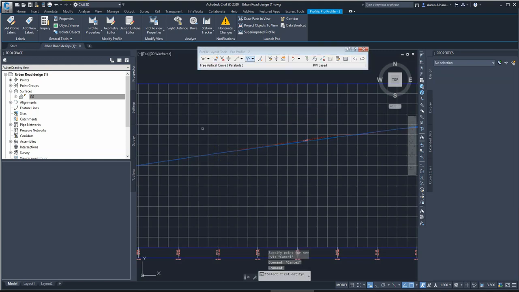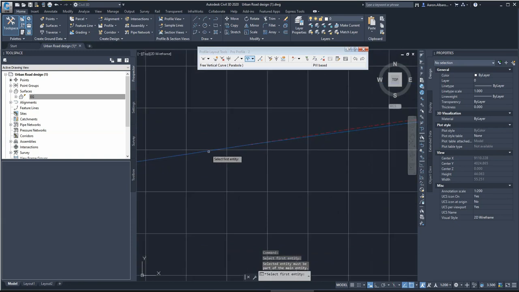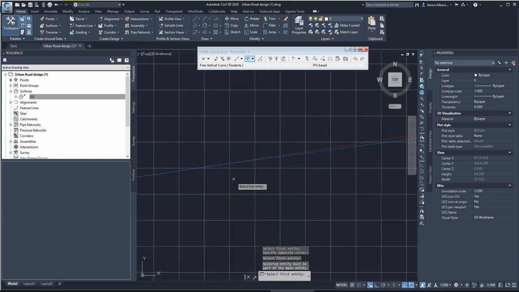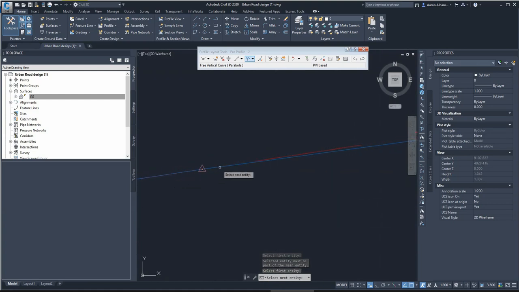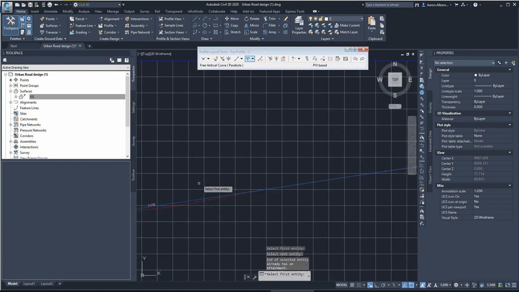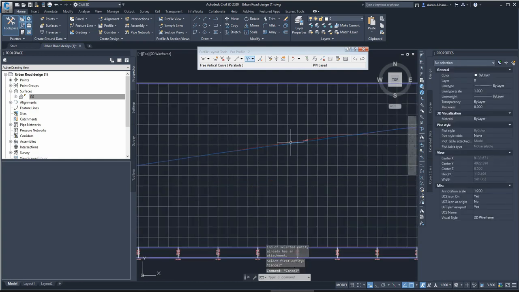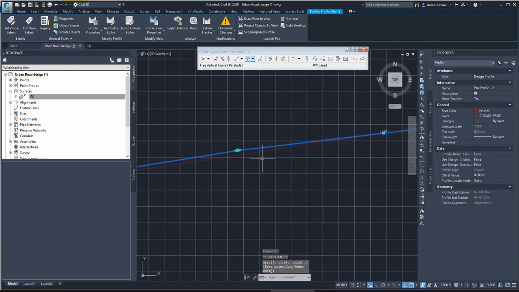So I'll go to free curve, and it will ask me again, follow the instructions, select the first entity. This is the blue one, the first entity, and that's the second entity. Okay, sorry, that's the first, so I need the second one. Just click on the red one. This is the second one. Okay, it sits exactly above it, so it makes it harder. Let me just move it a bit away.